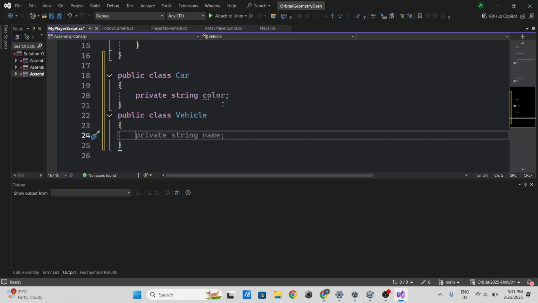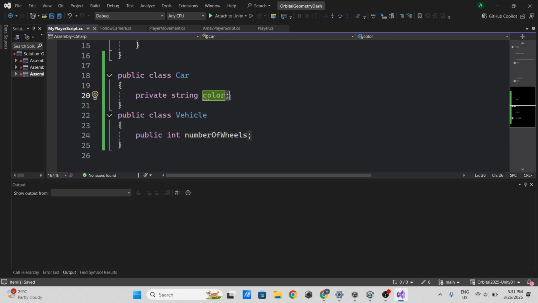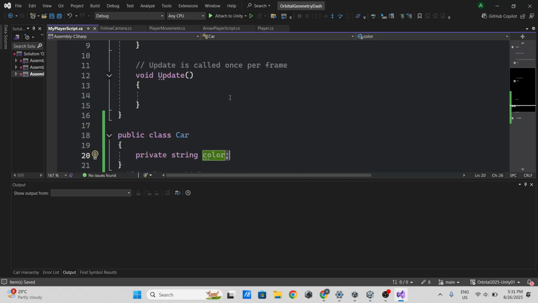Then we can make this vehicle have, okay, every vehicle can have a number of wheels. So I can say this one has a public, so every class can see it, a public integer, which is the number of wheels. And we have made 2 classes already. Congrats, you have made your first classes.